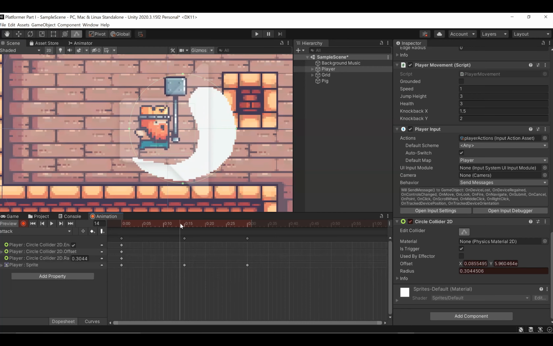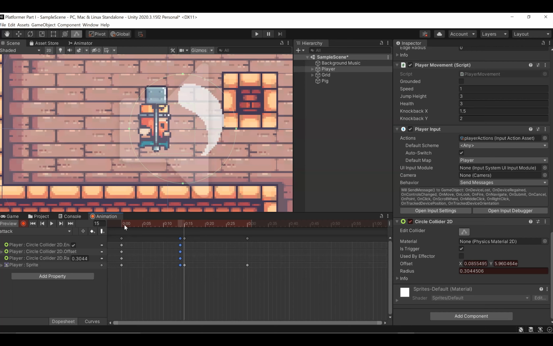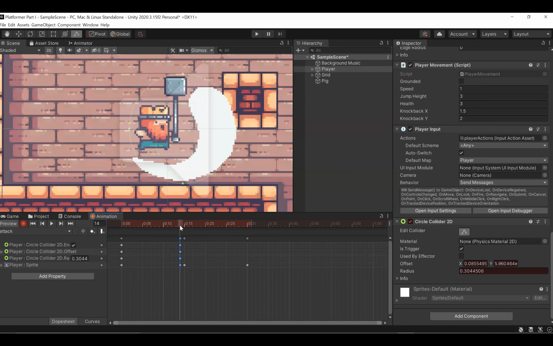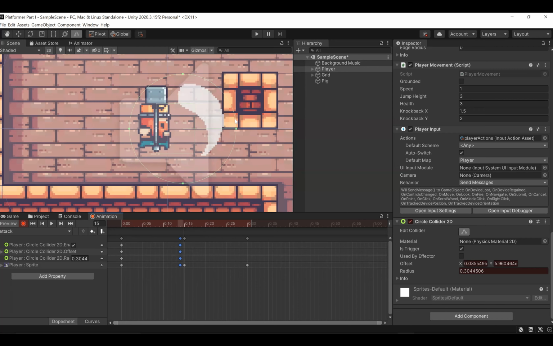And then we'll go just before this one, we'll add a keyframe. That way it doesn't shrink the animation during that time period, because if we just changed it now, it would gradually change the size. But we want it to go from this size when this sprite's like this, straight to this size. So now we'll shrink it again to fit this new animation.